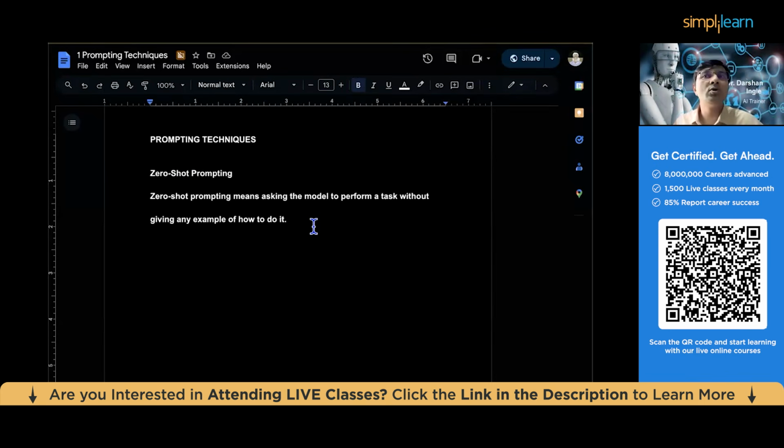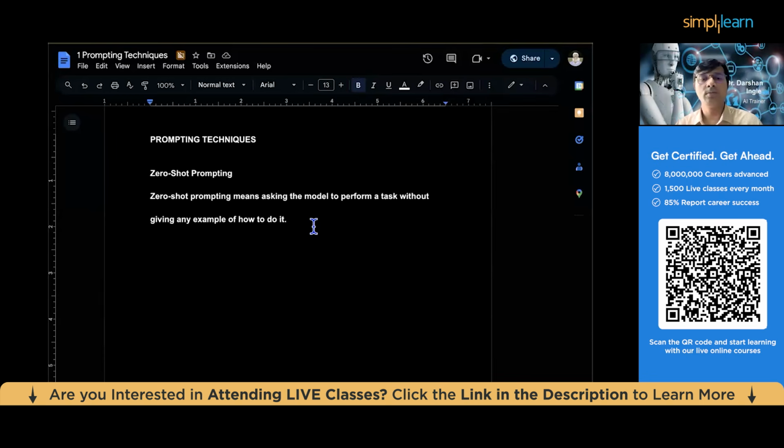And the AI is going to use its general knowledge and understanding to generate the response, even though it hasn't explicitly been taught. So here, you entirely rely on the instructions in your prompt, and the model uses its pre-trained knowledge to complete the task.